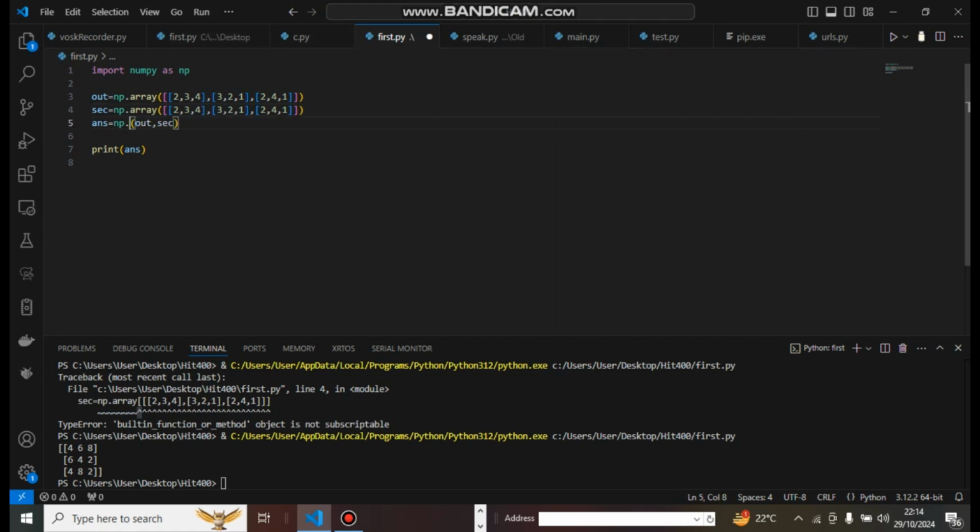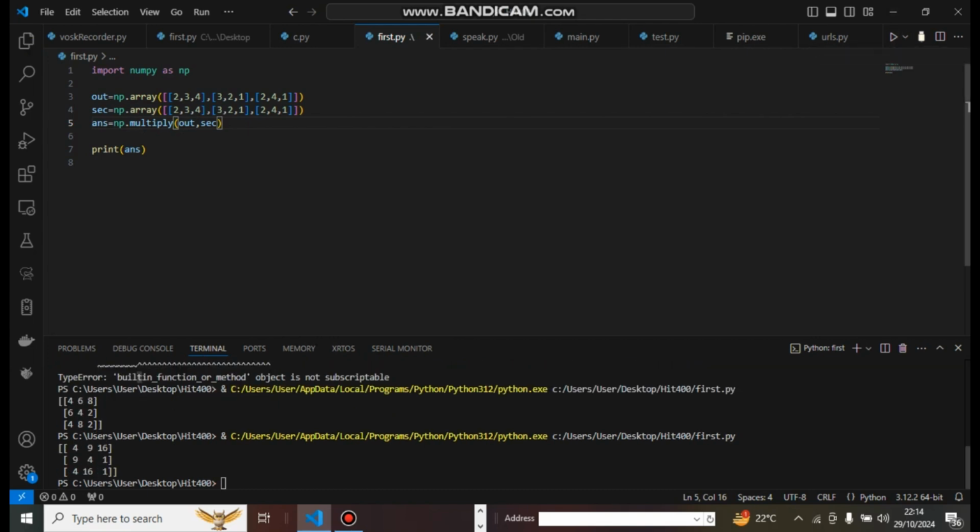And as you can imagine, the multiply function just multiplies 2 by 2, 3 by 3, 4 by 4. A common misconception is that multiply does matrix multiplication, row by column. This will not do that.